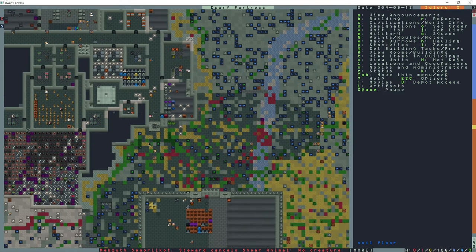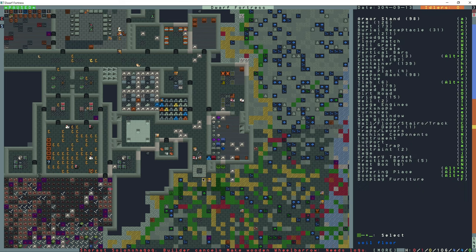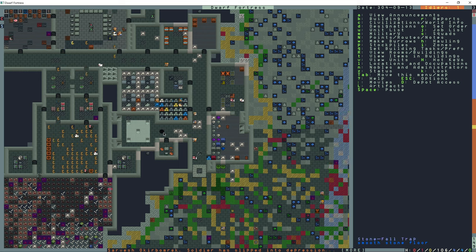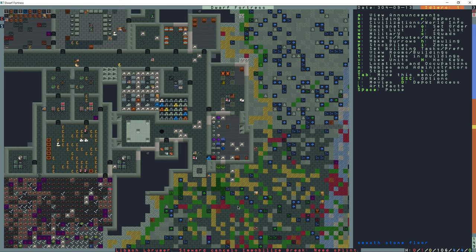One thing to keep in mind is that I didn't really go over traps too much, but if I build a stonefall trap, like right here, once the dwarves build that, the wagon will not be able to access the depot at all. They'll only be able to carry things in. So the merchants will still come, but the merchants won't bring the wagons.